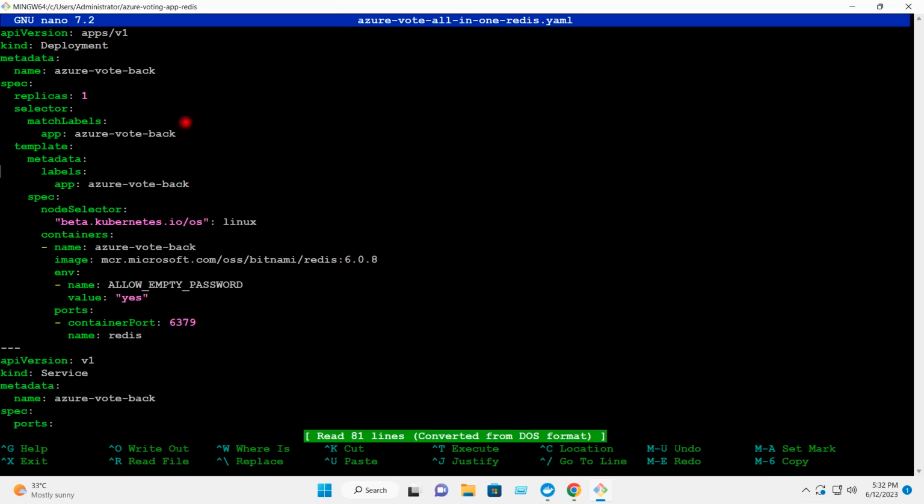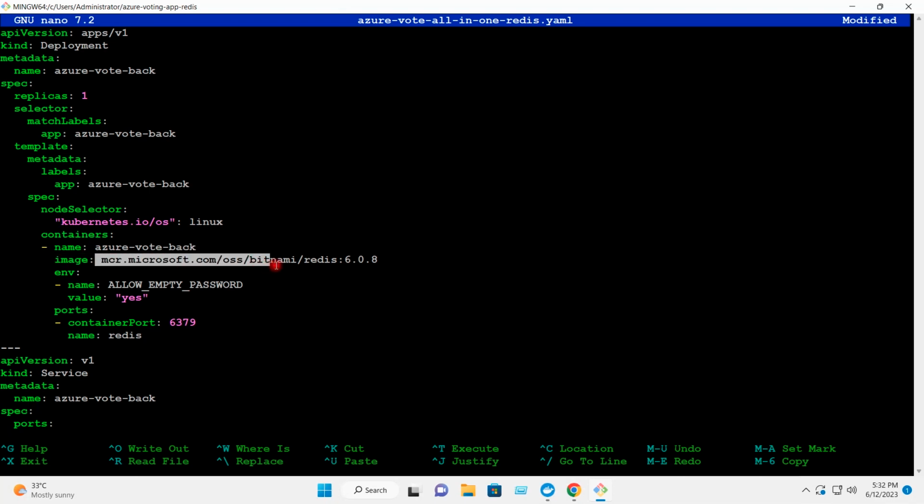In this deployment, I will remove this beta, and you can see here it is using the MCR image, Redis MCR image.